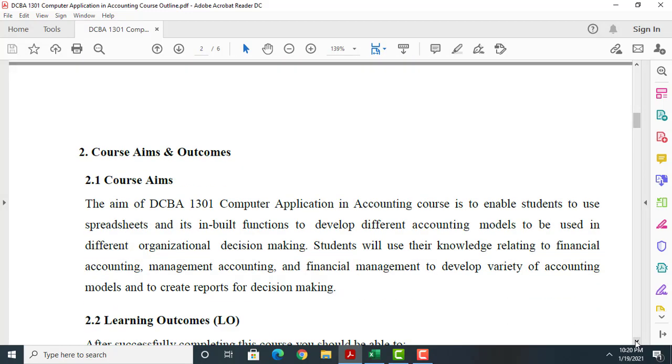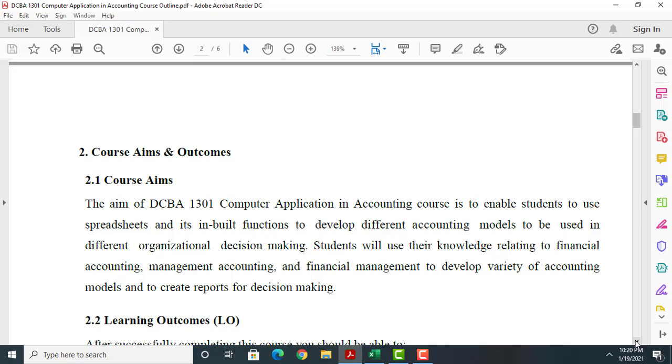Then let me come to the course aims and the outcomes. The aim of this DCPA 1301 course is to enable students to use spreadsheets and their inbuilt functions to develop different accounting models to be used in different organizational decision making.